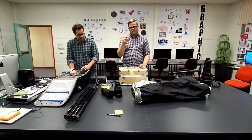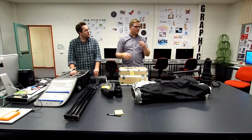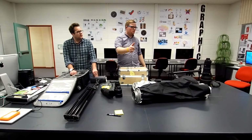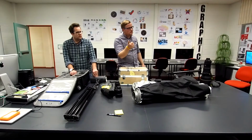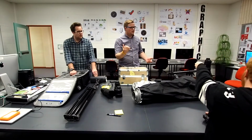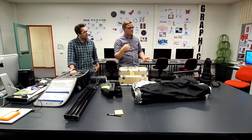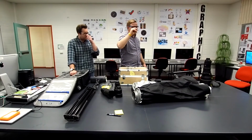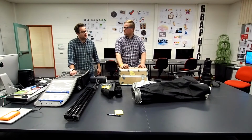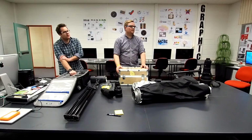There's a little one you can get for your iPhone, which one day I'll find it again, and it's a tiny little thing that jams in your iPhone. It would be good for that because you can take a reading on what it should be, take a photo of your tile, and then it should be able to be... So similar idea to that, but you jam the actual device on top, so it's probably a bit more accurate. It'll take a reading, so you know what your exposure has to be, but then you manipulate it for the tile or the colour or whatever. Sweet. But outside would be more true than inside for sure.